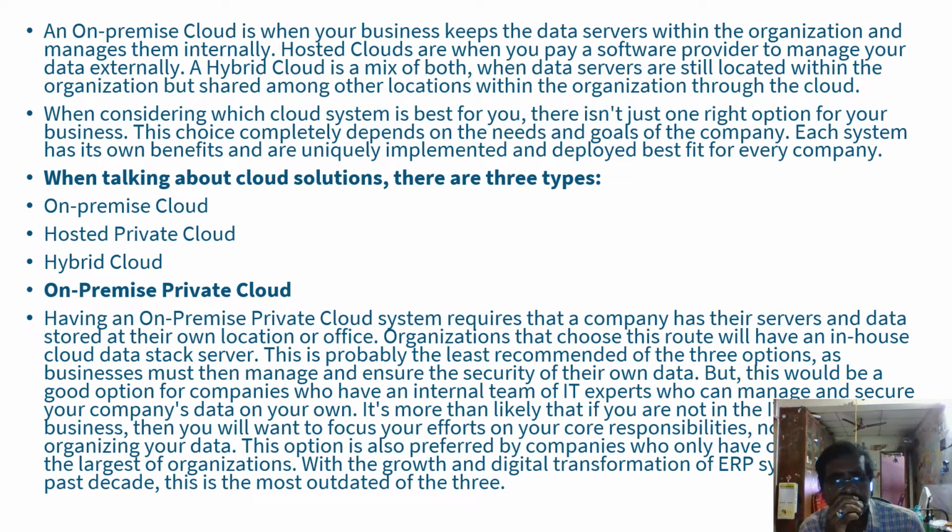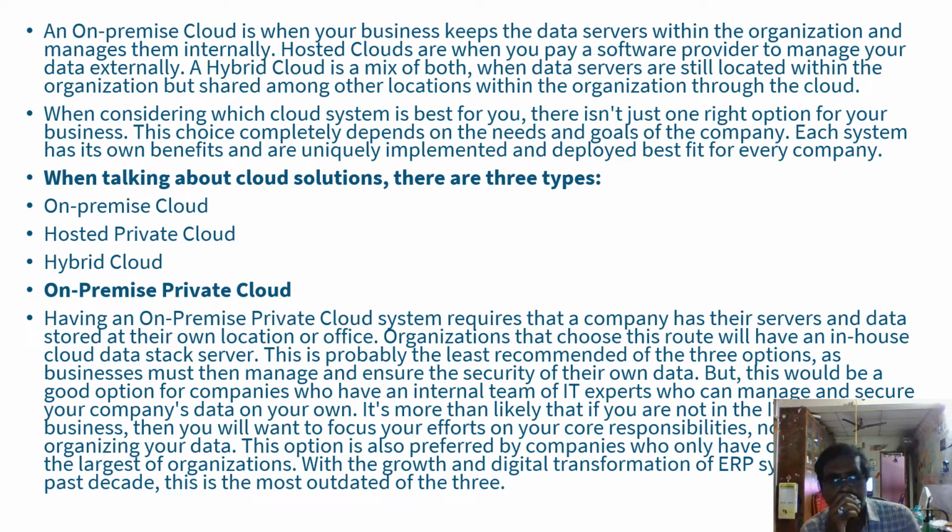An on-premise cloud is when your business keeps the data servers within the organization, so all the servers can be placed within your organization and managed internally. Hosted clouds are when you pay a software provider some money for allocated cloud space. You have dedicated space, allocated with a number, so that you can have a cloud key and then operate and communicate with it. The maintenance and everything is taken care of by the cloud provider, who manages your data externally. There is no basis consultant or system consultant required. All the updates and everything are handled by the cloud provider.